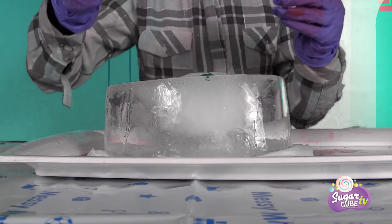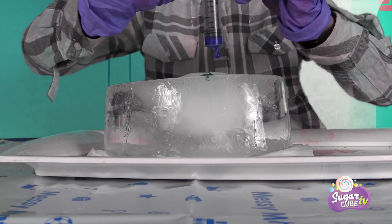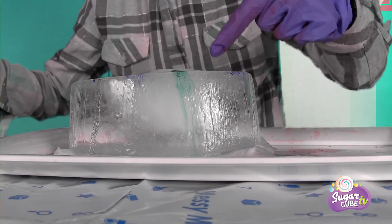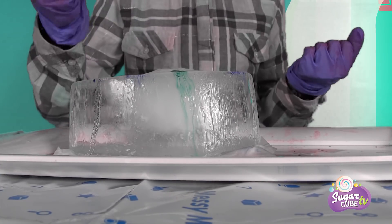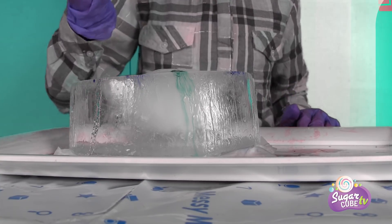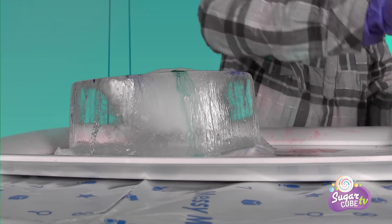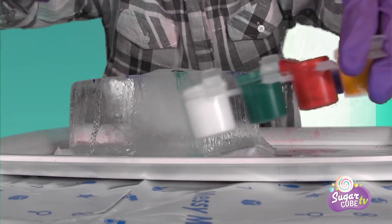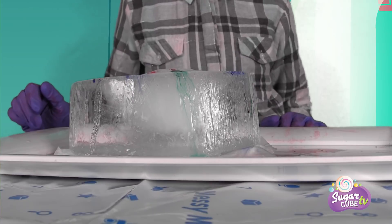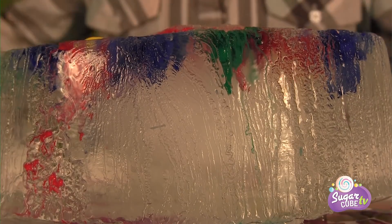Now the next color — blue. Look at that, can you see that dissolving in there? It looks so good. We'll add one here. Moving on to our next color — yellow. Let's not get distracted and now do yellow — one right over here, one more. We'll take some red. The red's almost finished, guys. One here, a little bit more, and one here. Now let's wait for a while. Look at this — this is a perfect sculpture for your house, isn't it? A masterpiece!